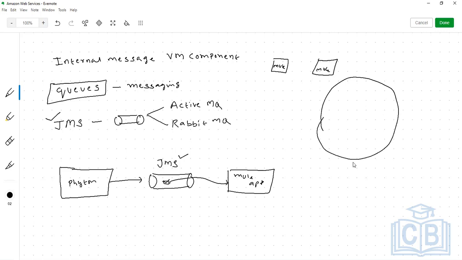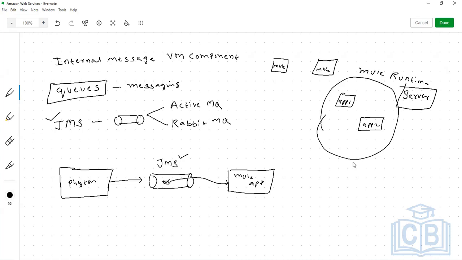Server or runtime. Suppose this is the Mule runtime, where we deploy all the Mule applications inside this runtime. This is a Mule application. One Mule runtime is a server. Mule runtime is a server where we deploy Mule applications.